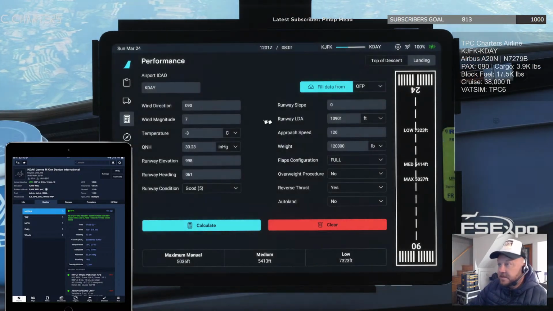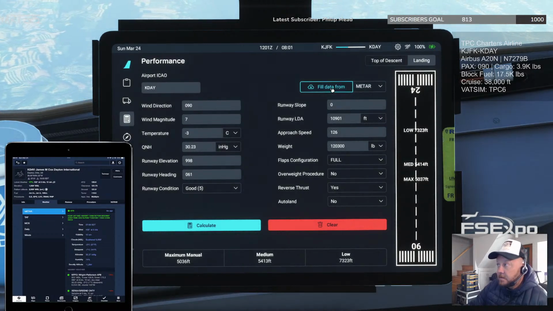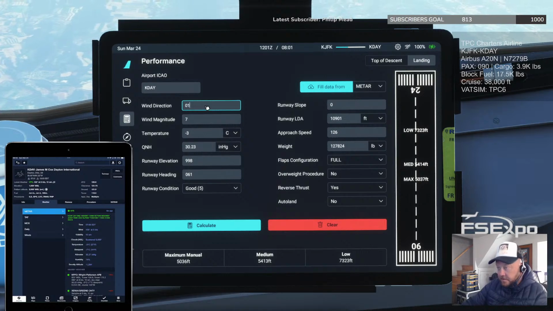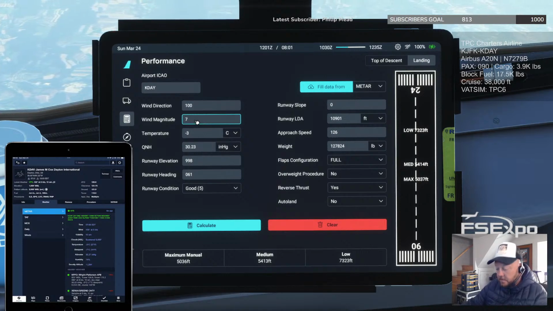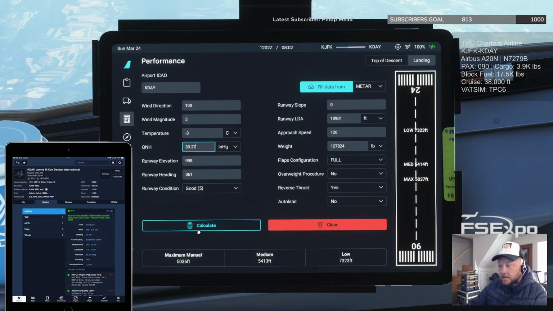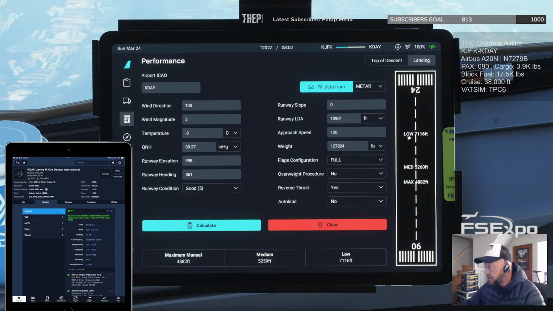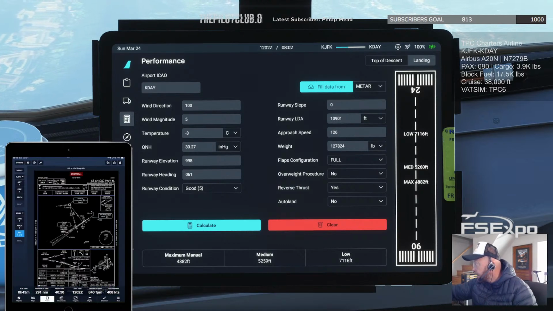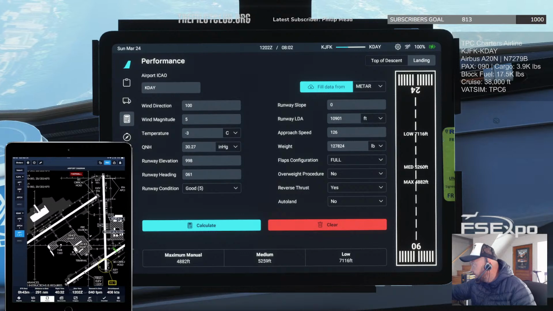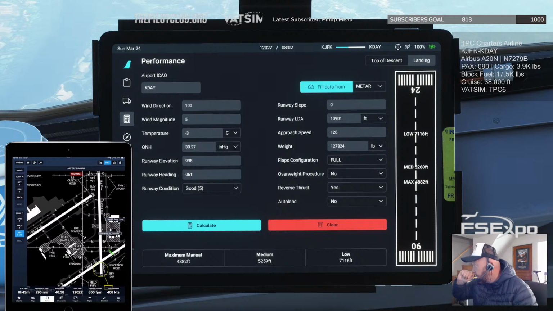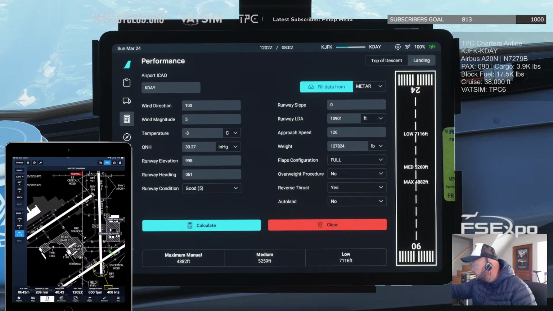Go back to our landing calculator. Didn't change here yet. Nothing's gonna change here. We're still good with low brakes. We will most likely exit on M or we can exit on Zulu.